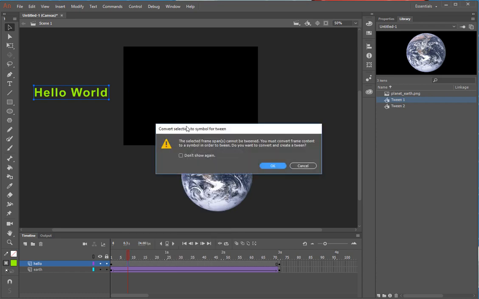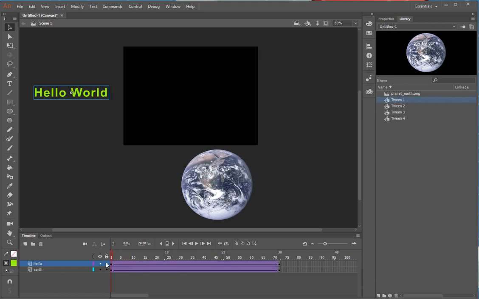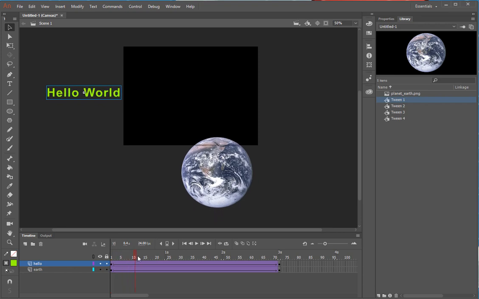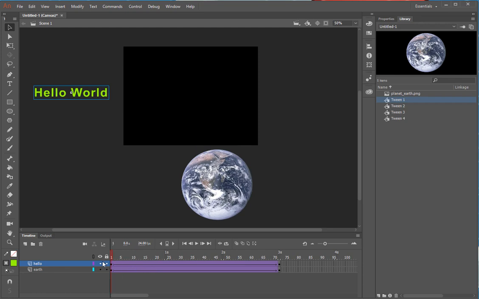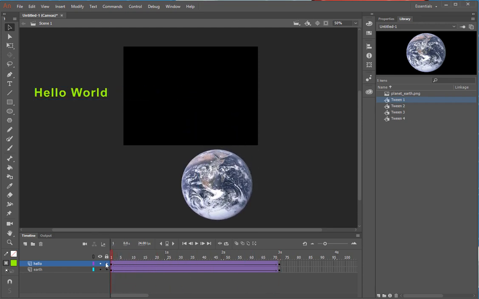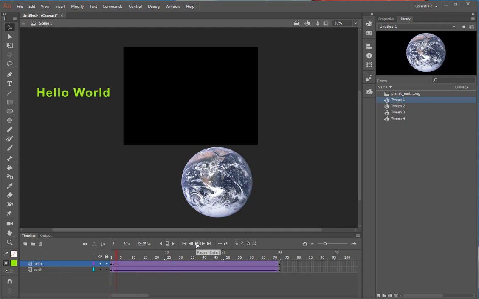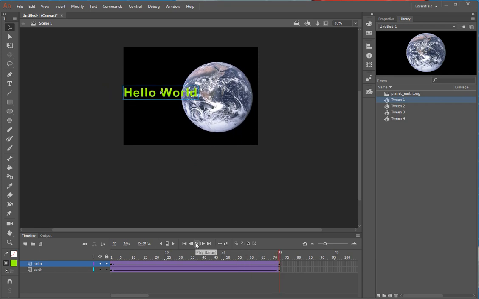We'll do that, and we get the same message. It's going to have to be converted, and we click OK. Now notice that we have these 4 tweens that are in reference to the conversion of these objects. And when we scrub the playhead, we can see that they animate nicely. We can get a preview of the animation if we press this play button, and we can see how everything will work, right?